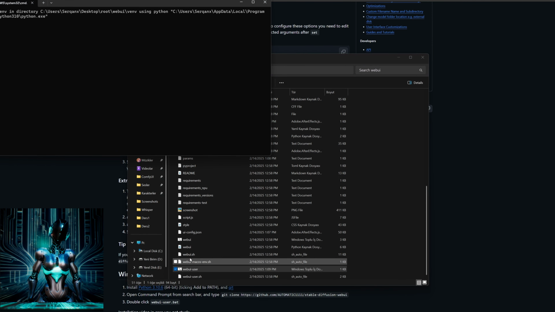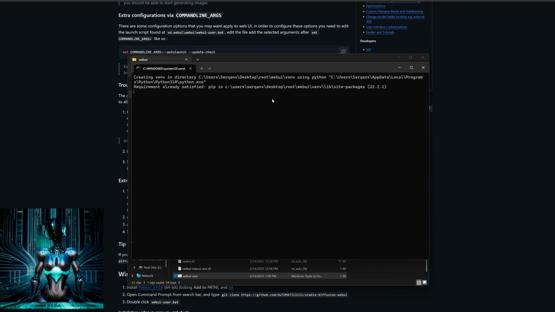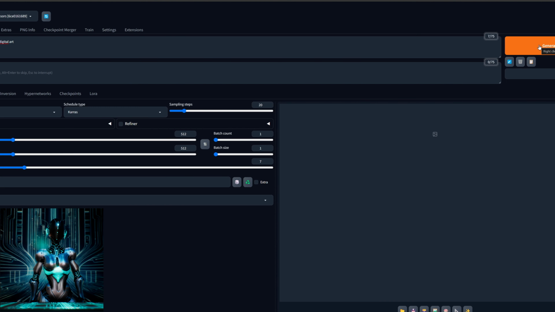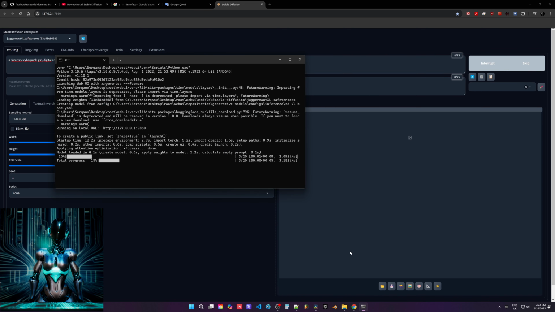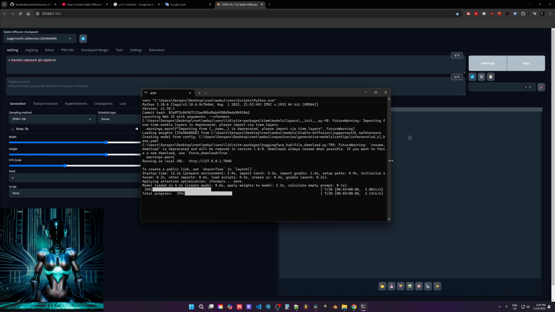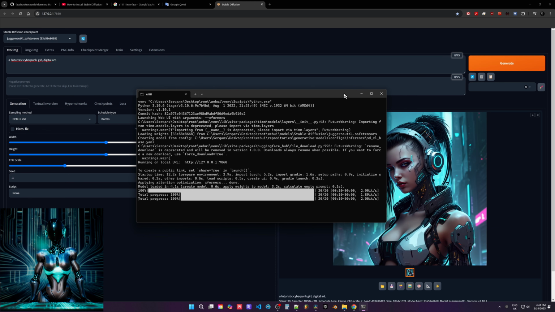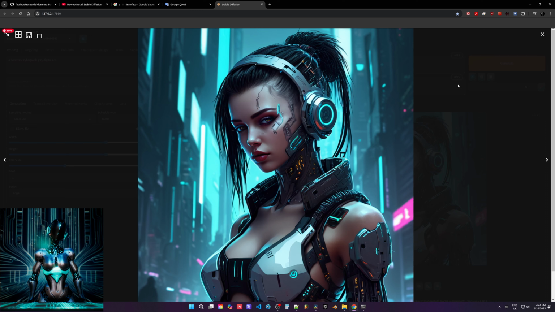Now, double-click the BAT file to restart Stable Diffusion with the new settings. This might take a little longer the first time, as Xformers may need to download additional components like Torch. Once it's done, you should see faster image generation. Let's try another image generation test using the prompt "a futuristic cyberpunk girl, digital art." The command window will show the generation progress and any errors that might occur. If you encounter an error, it will be displayed here. A good way to troubleshoot is to search for the specific error message on Google, adding Stable Diffusion to your search terms.